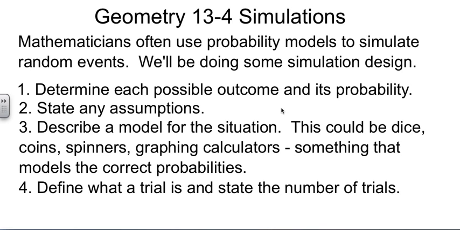There are some rules for how to design your simulations. Your first rule is you have to take into account everything that could happen and the probability that it will. In the free throw shooting case, it's either making or missing. Those are the only things that can happen. If it's a multiple choice test, then A, B, C, and D would be the outcomes, or whatever choices you had.